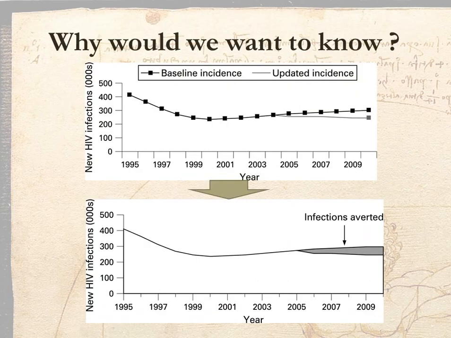So here's just an example. When they're studying new treatments or preventative medicine, what they look at are the predicted values. So you can see the prediction of where they think this disease is going, and then they introduce some kind of treatment or preventative medicine, and they look at what's actually happening. So I think this is a prevalence chart. New HIV infections. So what's the new HIV infections?